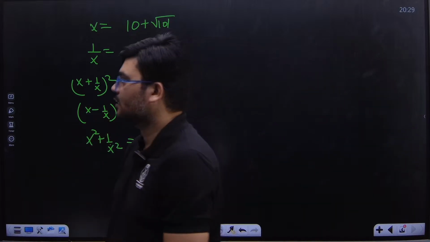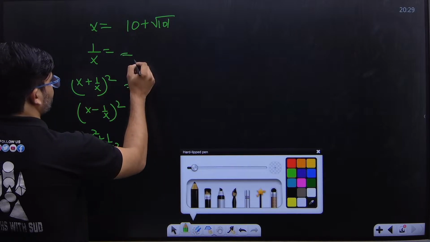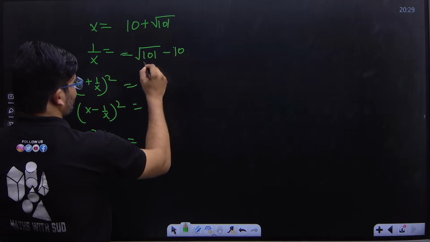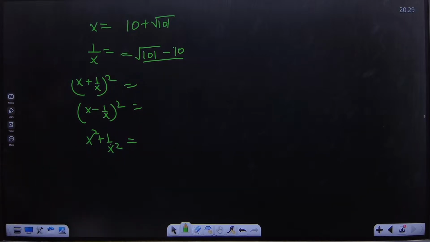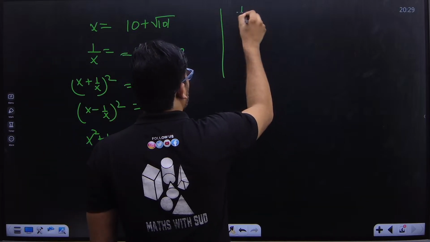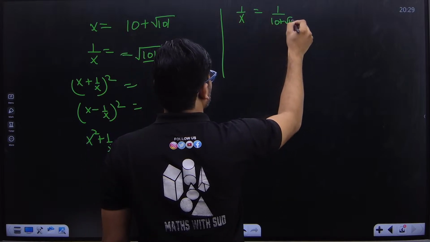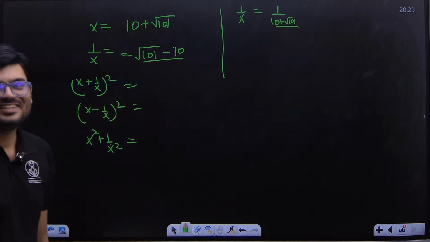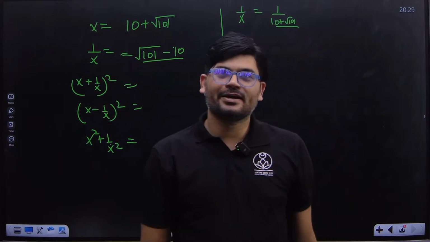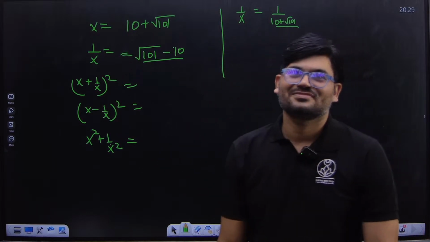Okay, sir, done. Tell me what is 1 upon x? Okay, so 1 upon x is 10 minus under root 101. I think you have mistaken. It should be under root 101 minus 10, my dear. Tell me how you found 1 upon x. Oh, sir, I found that it's 100 and 101, so I was like, okay, conjugate is just this. Okay, which number is greater? Is 101 greater or 10 greater? 101, so 101 will go first. So under root 101 minus 10.